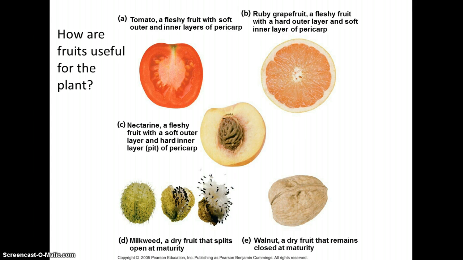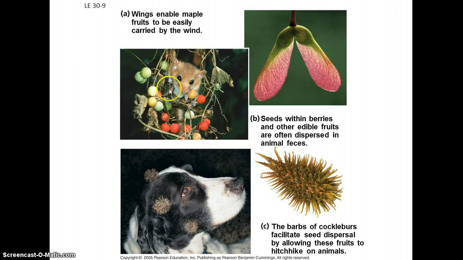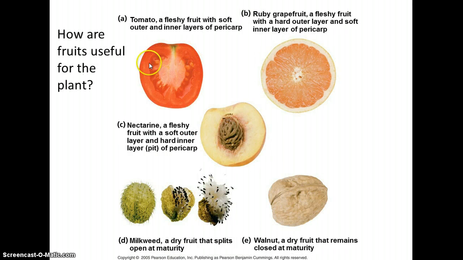How are fruits useful for plants? Well, the main goal is to get the seed or the seeds inside them dispersed, whether it's through getting caught on an animal's fur, blowing on the wind, or in this case, these fleshy fruits are often brightly colored, and the goal is to be eaten so that then the animal will disperse the seeds out the other end later on.